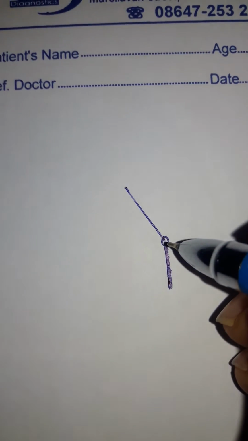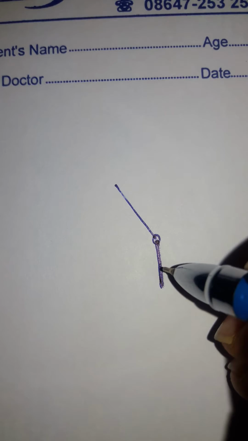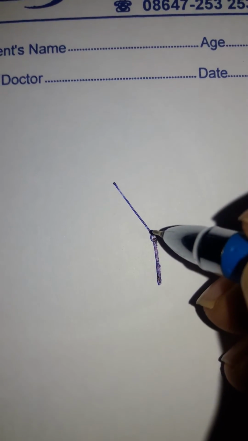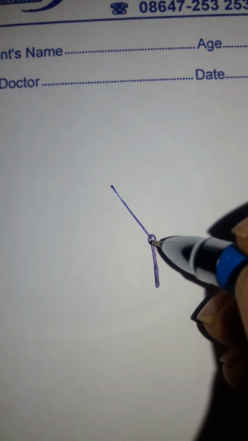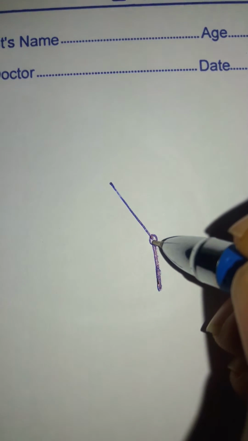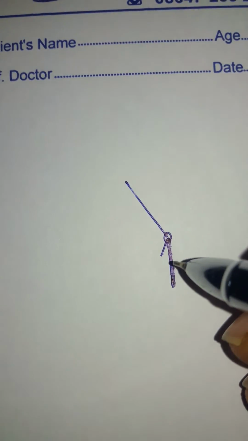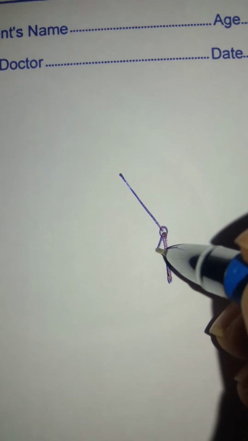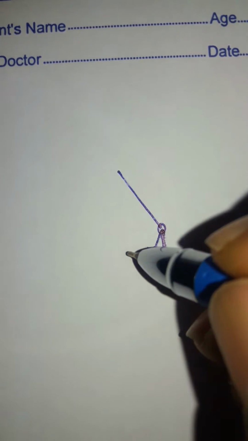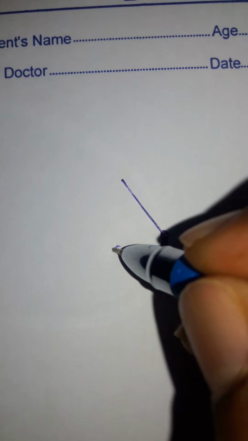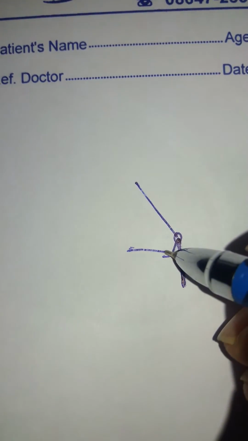Okay. Now this is the horizontal part of the facial nerve. This is GSPN, and this becomes the labyrinthine part of the facial nerve, and this becomes the canalicular part of the facial nerve.